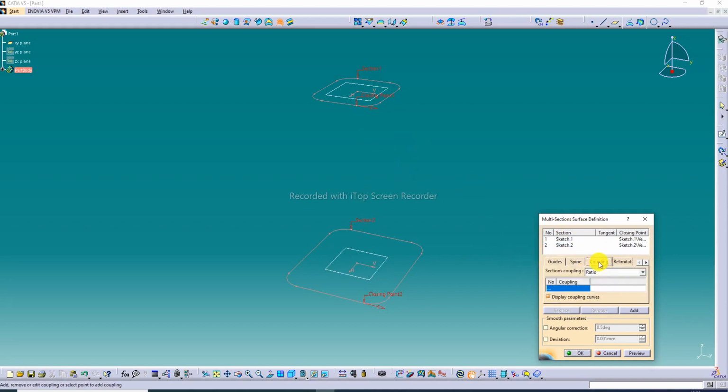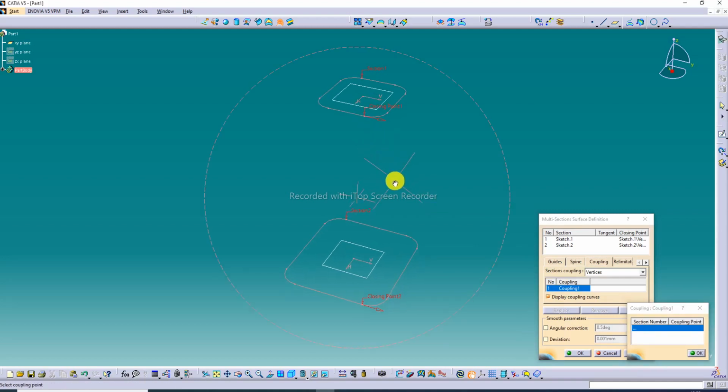At first, for coupling, right click on a vertex and add. Okay, this is perfect. The section number and coupling points are created here, with the exact direction.